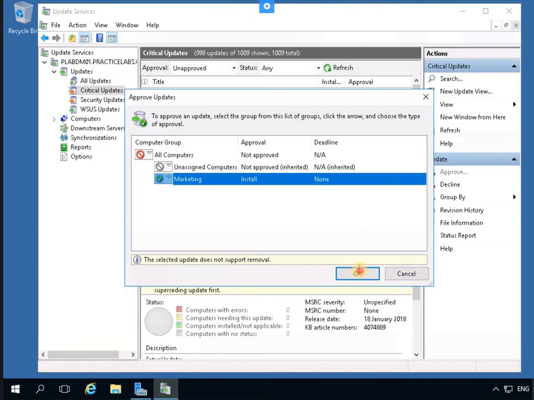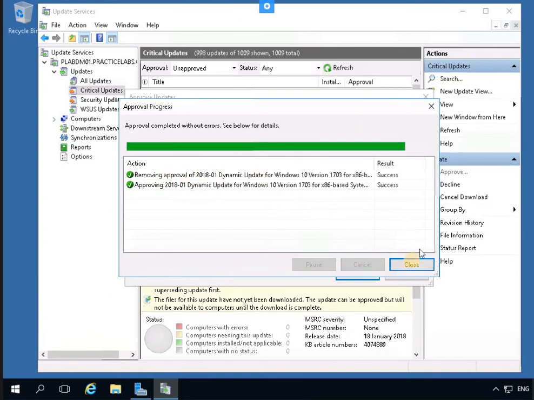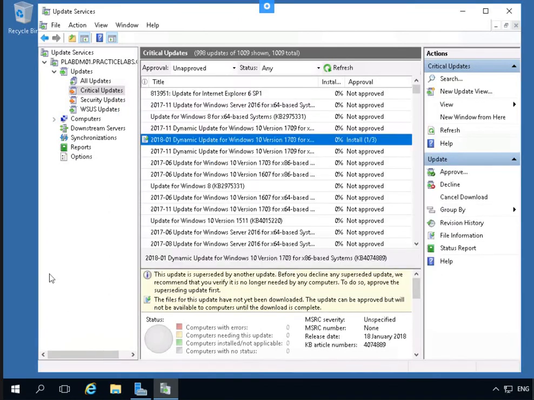So just proceed, click OK, then close it. So you can see in the approval progress, you can close the window. The updates are superseded by another updates.